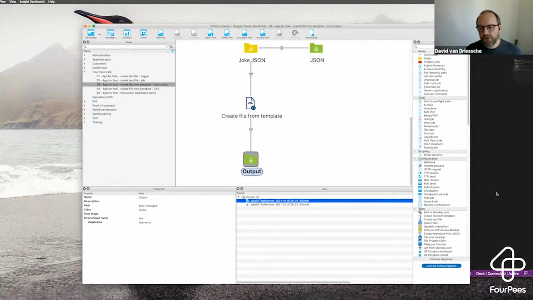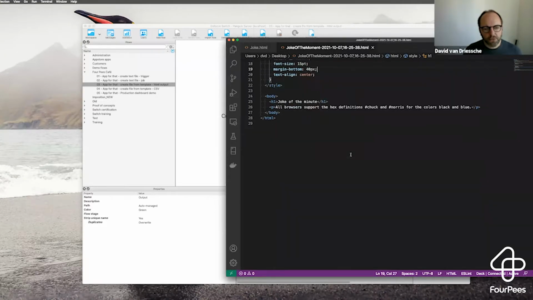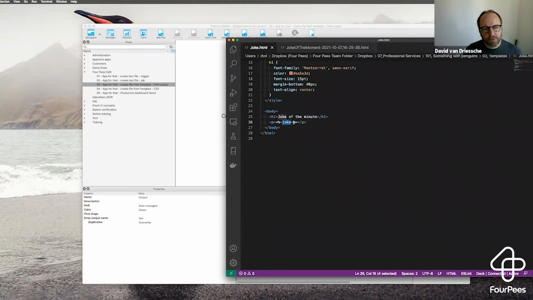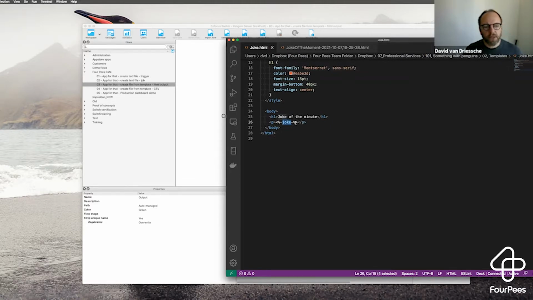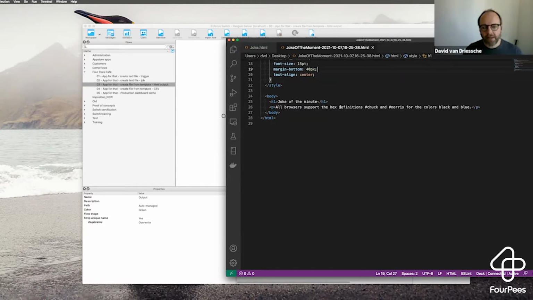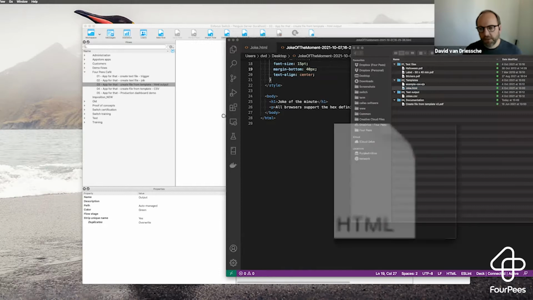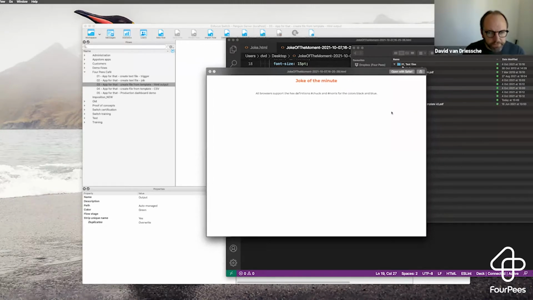And then that HTML file we can now look at in Visual Studio Code. And you can see where in the template I had this reference to the element that was in the JSON. Now I have the actual value in there. So this template engine replaces any placeholder that we have in the template by the actual value that it reads from that incoming JSON file. And so what I end up with is something that replaces that. And so now I have valid HTML. Of course, this is a bit of a demo example.